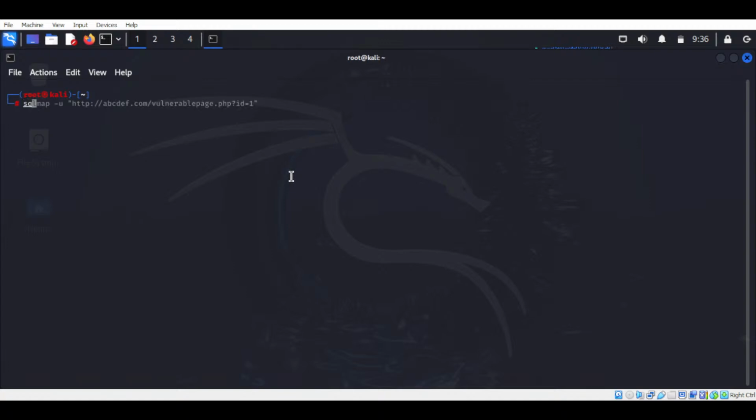Here you type sqlmap, then hyphen u, then in double quotes, https, colon, slashes, then your victim website or domain.